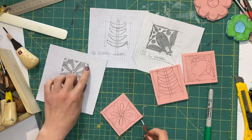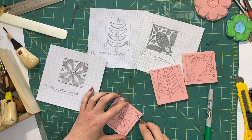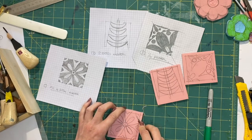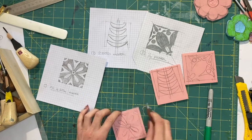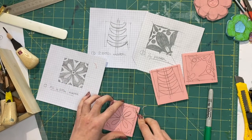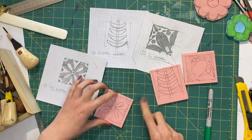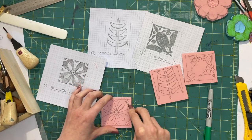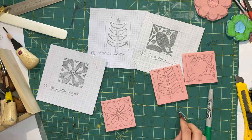Lovely. So I'm carving out these corner white circles to begin with, marking the edges using a thin, I think this is a 1mm U-tool. I never know the precise names of these tools because I've had them for such a long time. I often get people asking me, oh, what number tool is it? I have absolutely no idea. I just know that it's a small U-shaped gouge that I use all the time.